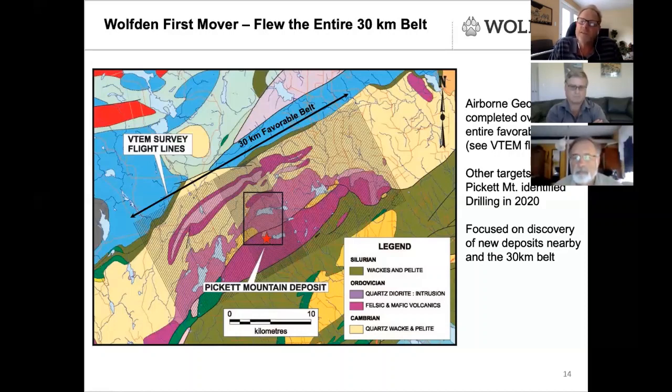So assuming that the general regional work you did came back positive, if you can swing reasonable deals with these landowners, this could go into a much bigger district play than it's currently structured. Yeah, I think if we have our way here, much of what we flew we hope to control, and we're going to work our way around the various targets. And like Don explained, if you've got thick glacial cover, you're not going to have the benefit of a soil anomaly to give you more confidence. There'll be some targets we're just going to want to drill anyway.